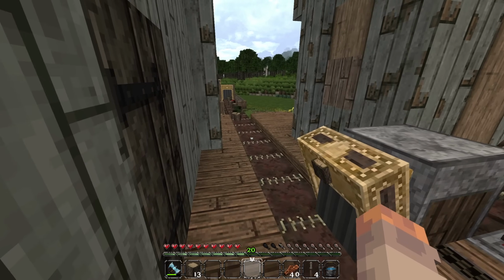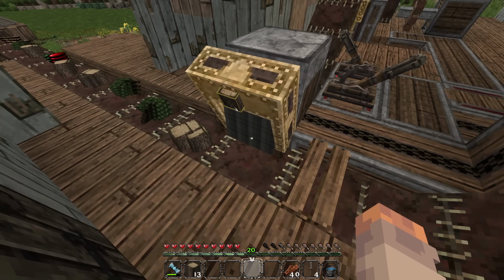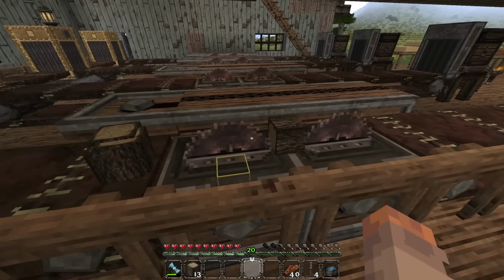Now, when it gets here, this is... Maybe I should speed this up a little bit. That's kind of slow. But we should see these little belts move. There we go. Some logs have been offloaded. Oak is being filtered down here.